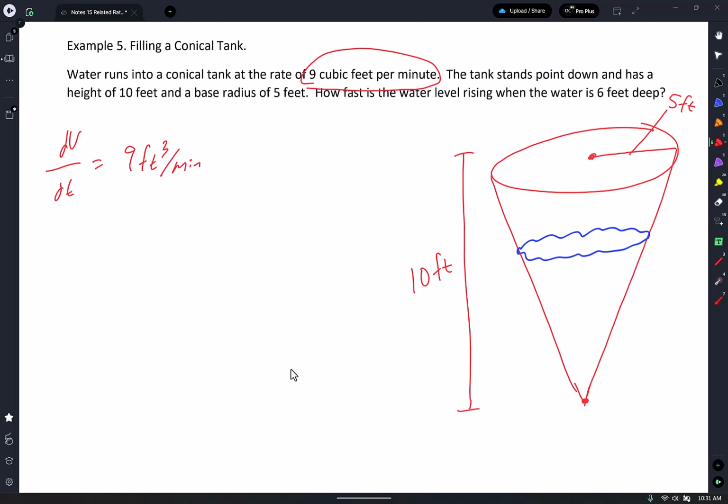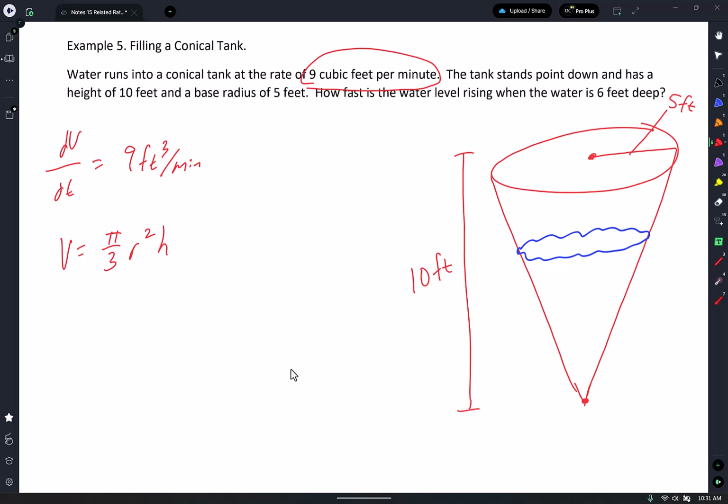All right, here we go. Volume of a conical tank: pi over 3 r squared h. Probably they would give you this one for a cone. Which one would they not give you? A rectangular prism would not be given. And a sphere, they might give you that one, maybe. Are we still okay, guys?